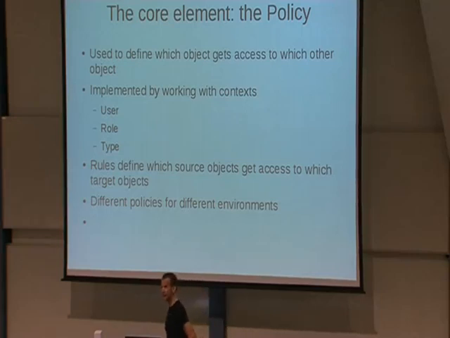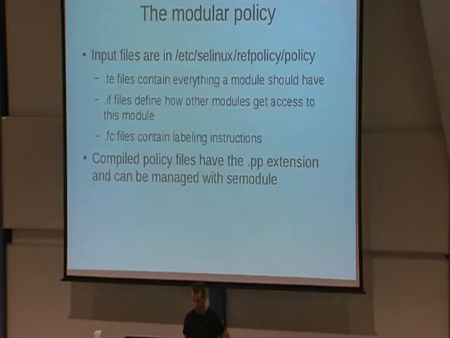Now, if you realize that in an average policy, you will have at least a couple of thousands of different rules that are working with thousands of different context types, you do realize that tuning a policy is really complicated. So if you want to enable SELinux on a distribution that doesn't have SELinux by default, find yourself a policy and go tune it. And that will take a lot of time before you've got it perfect. I have a couple of hints in the remaining slides on what you can do to get a policy for yourself. But first, let's have a look a little bit more at how the policy is working.